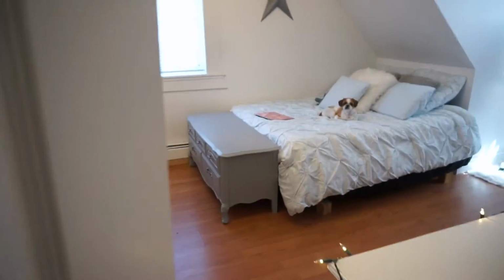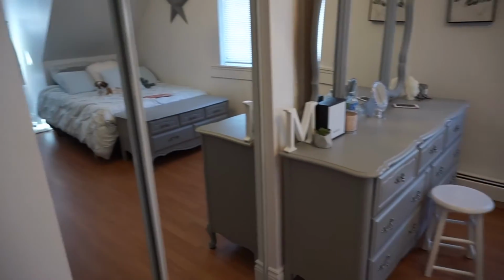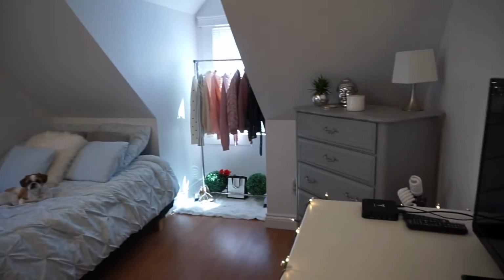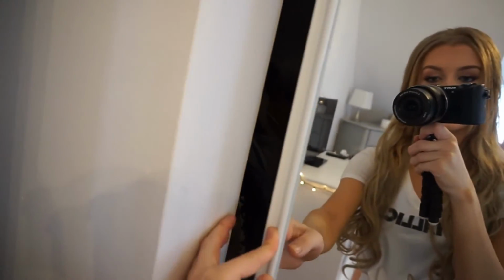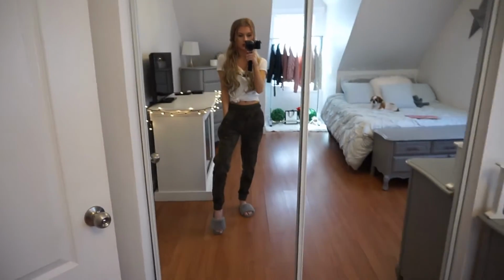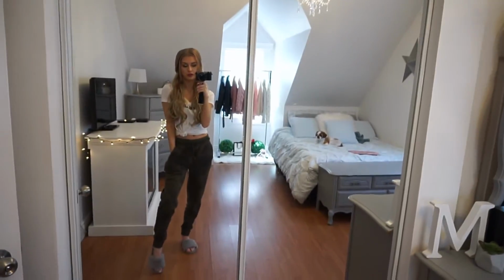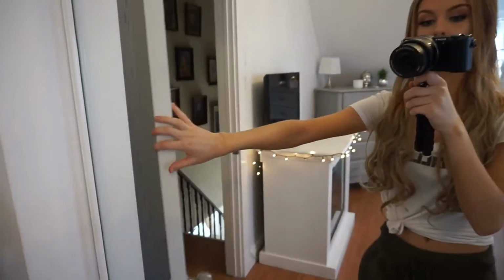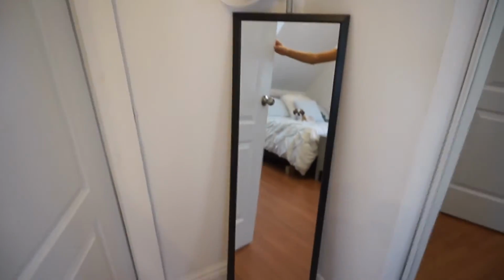Alright, so when you walk into my room, this is what you see. Just a big overview of the room, like so. So yeah, I guess I will start off over here. This is my mirror. It's actually my closet as well. My closet is inside of here, but it's very messy, so we're not going to show that today, unfortunately. Also, peep the outfit of the day. Very comfy cash right now. These are both two sliding doors. They both open like so, but yeah, like I said, not going to show inside of there because it is not very clean.